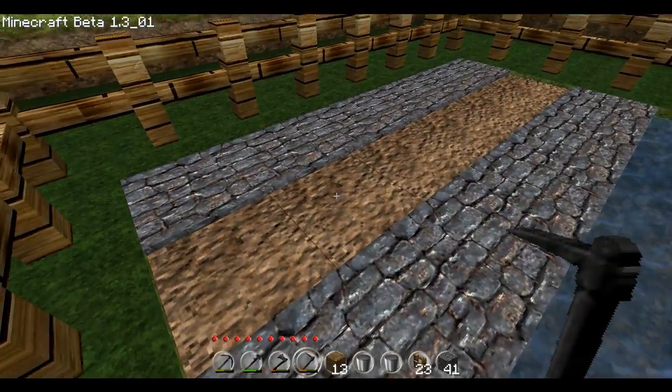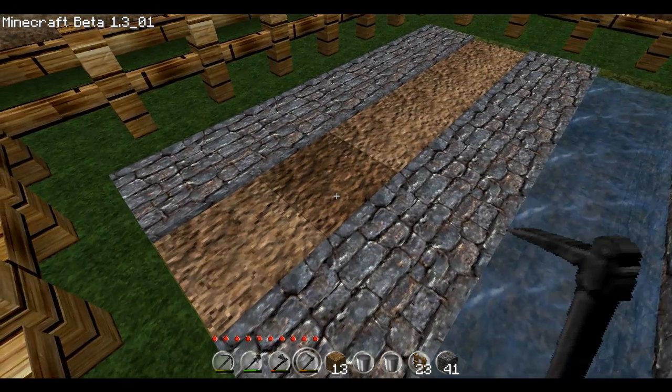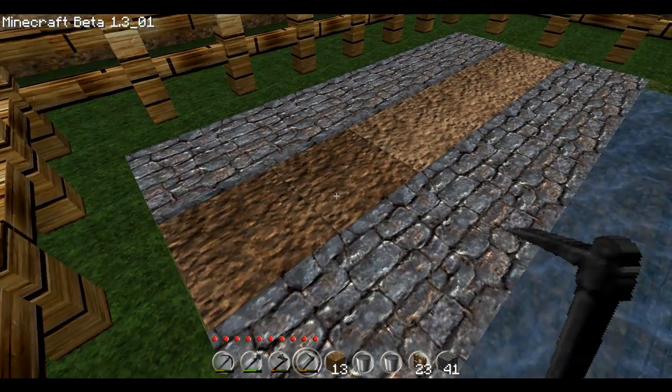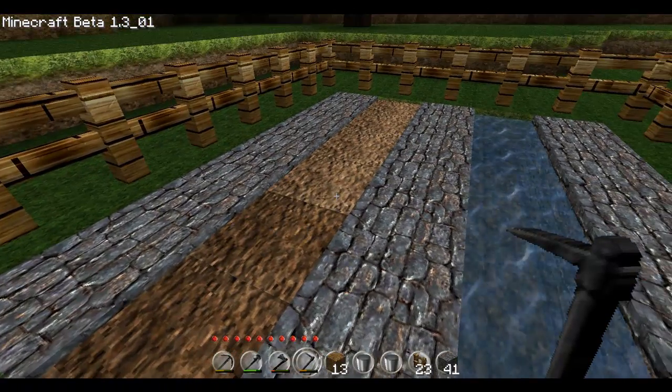And that tills the soil and turns it into farm soil. Okay, so you can see the difference here. Now, because this is within 4 blocks of water, it's going to darken there. You see that's wet soil or moist soil. That's better for the crops. They'll grow quicker if the soil is moist. Also, if it doesn't get water, you risk the chance of it turning back into dirt.